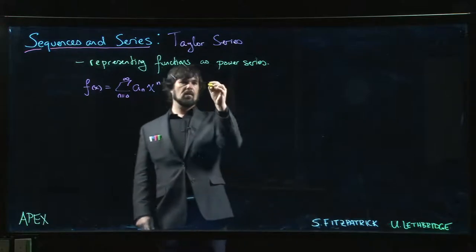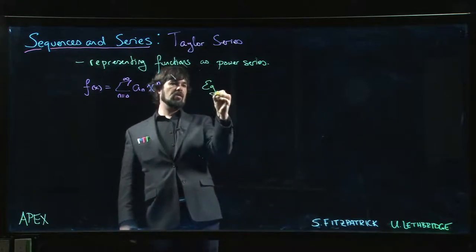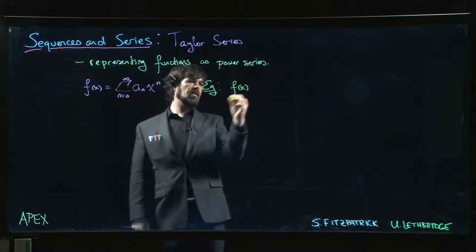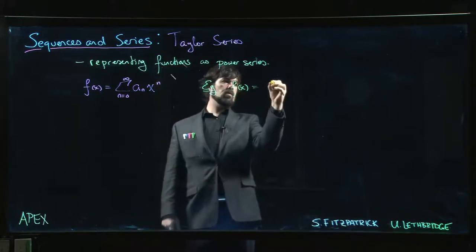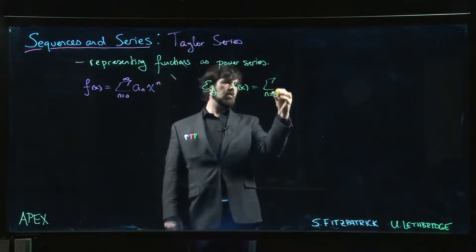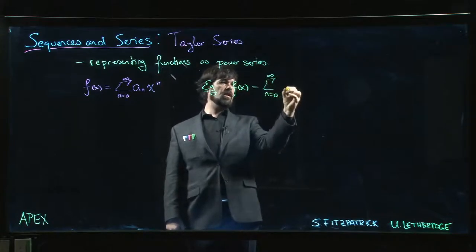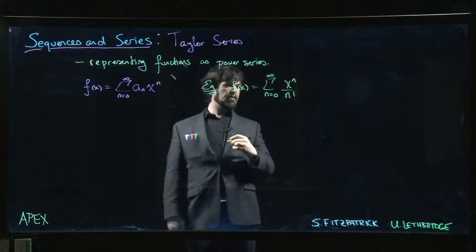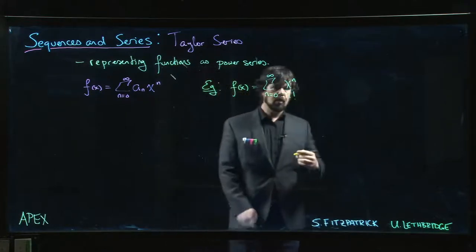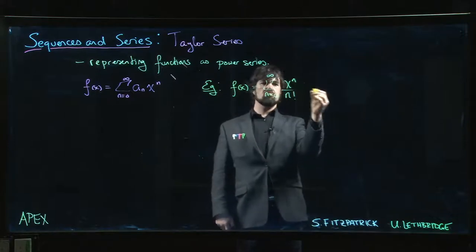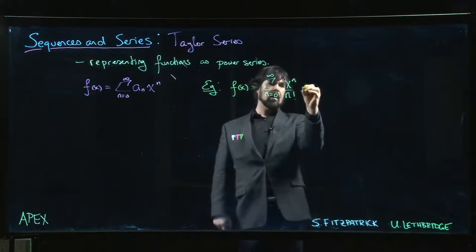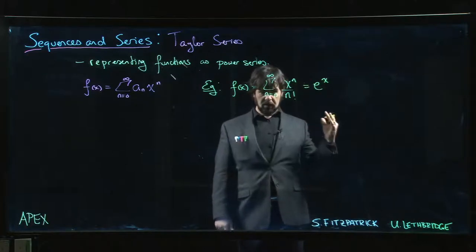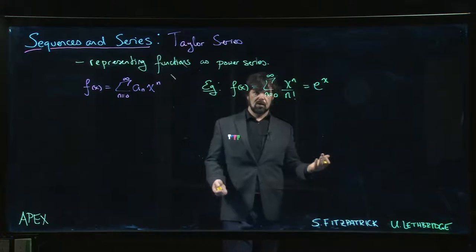We'd still like to tie things into a series that we're familiar with. We ended the last section with this example: if you have f(x) equal to the sum from n equals 0 to infinity of x to the n over n factorial, we played around with that and said it's equal to its own derivative, equal to its own antiderivative. This function is exactly the natural exponential—pretty cool, right?